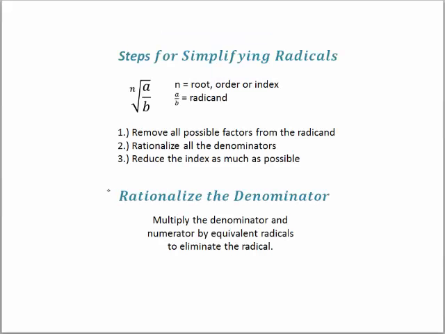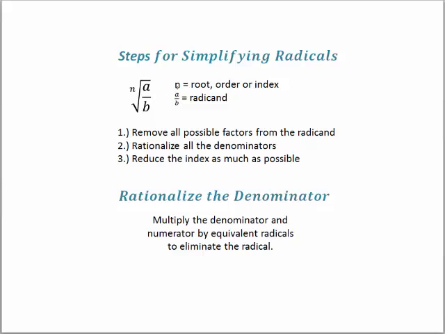All right, now we're going to get a little more complicated. Sometimes when we broke them up, we had something on the bottom that could come out of the radical. But sometimes we will not be that lucky, and we have to get rid of the radical sign in the denominator. The radical sign always has to be eliminated in the denominator.